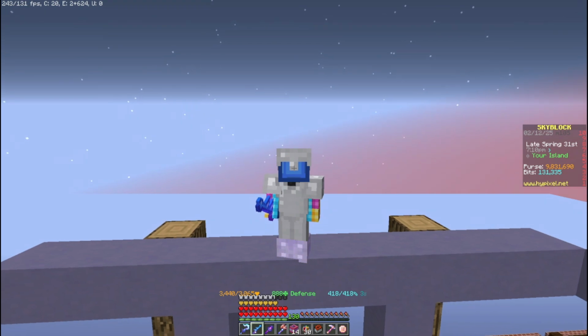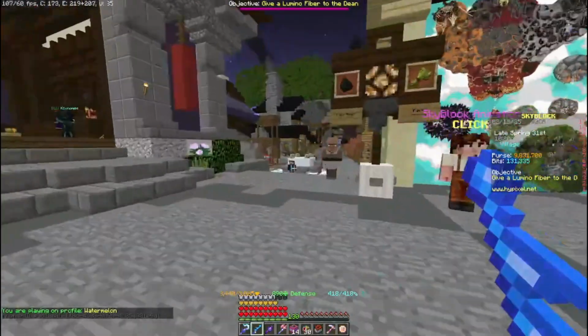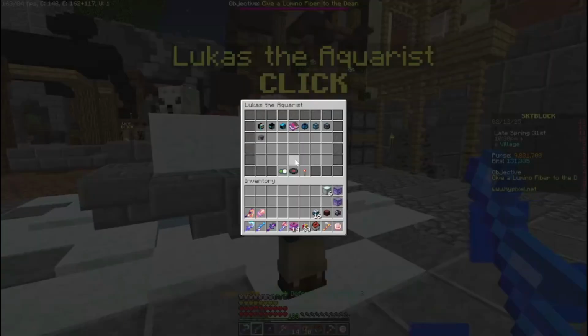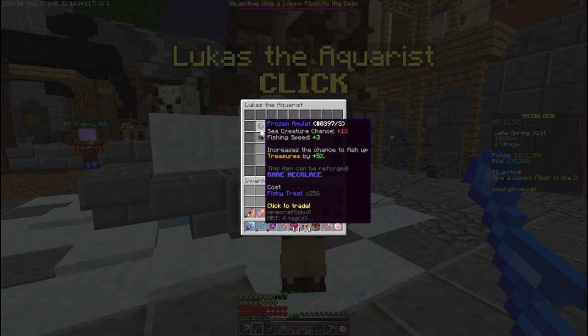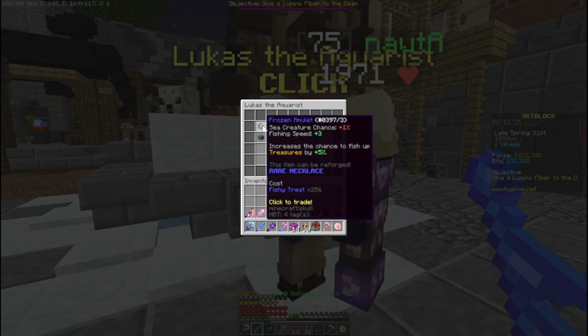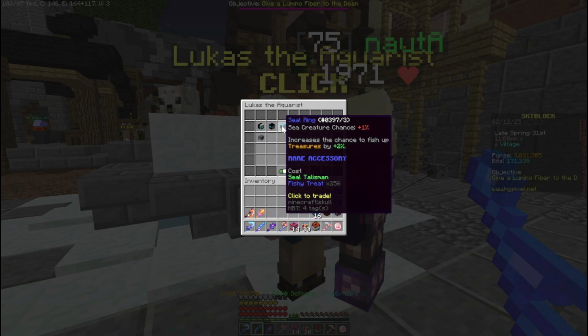But what exactly does this update add? If we go to the hub, we can go to the well, and find a new NPC, Lucas the Aquarist. If you right-click him, he has a bunch of different items that are added during the Year of the Seal, including Frozen Amulet, a new necklace that grants sea creature chance, fishing speed, and treasure chance. The Seal Talisman and Ring, both of which give sea creature chance and treasure chance.